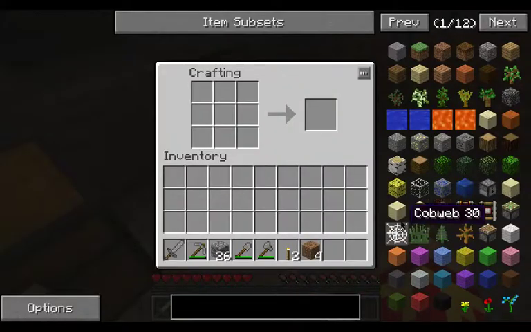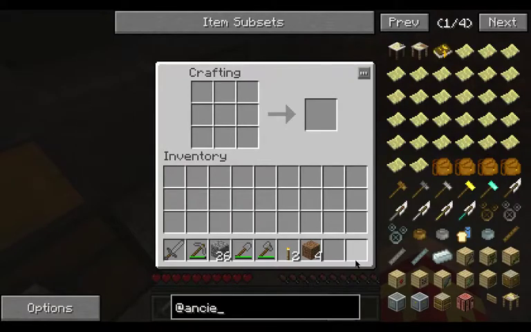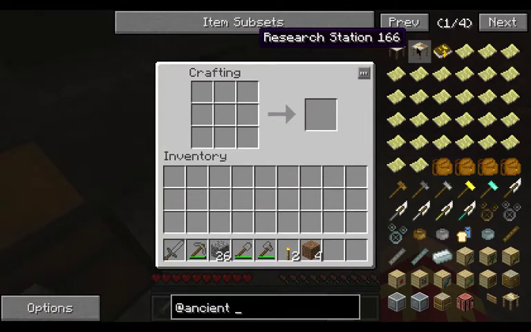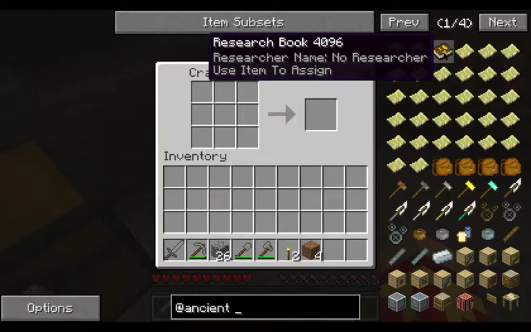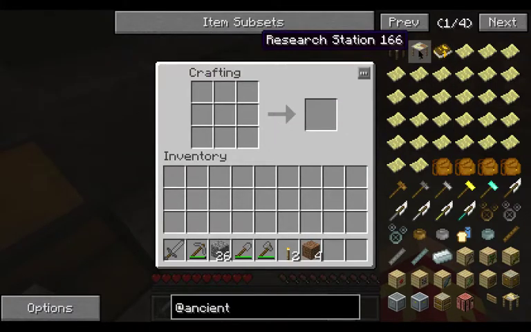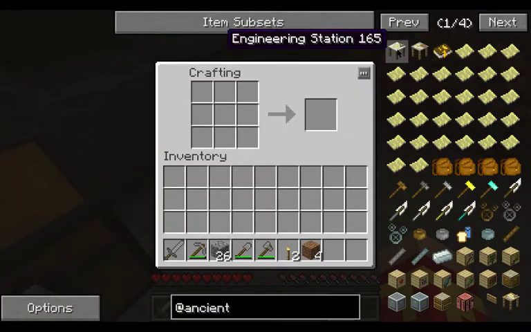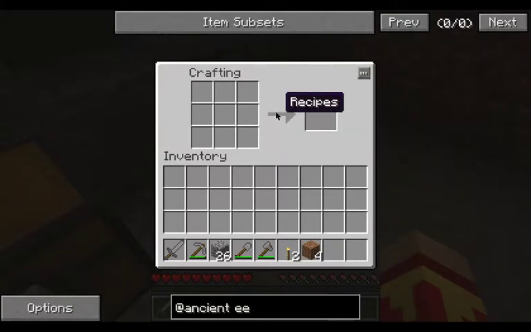So, first things first, let's look up ancient warfare. So we are going to need an engineering station and a research station, as well as a research book. Research book gets assigned to you, and that's what you do your research with the station. Then you pull it out of your station, and it has to be put into the engineering station in order to build anything. And it's just me.